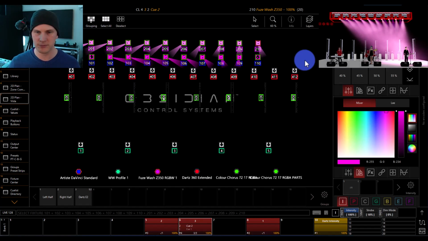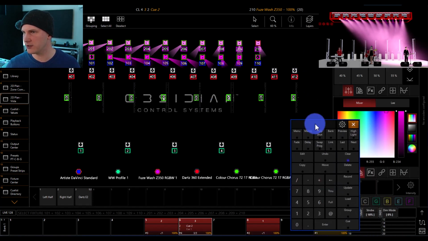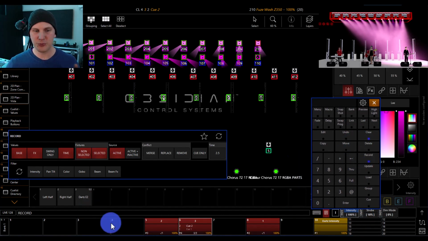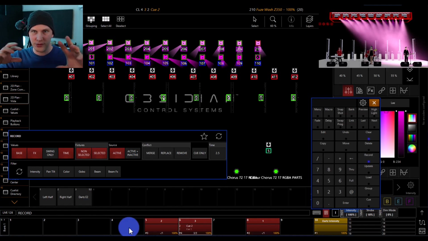So the first thing is, if I just pull up my command keypad, let me bring it back over, apologies for that, and hit record, and go to put that in a queue with the default settings, it's going to store everything I've brought into my programmer, so not things from queues, but anything that I've worked with or touched since I last cleared my programmer fully by pressing clear twice. And it's going to record those items into a new queue.